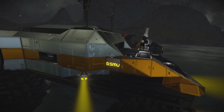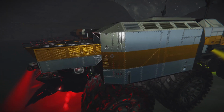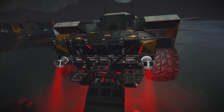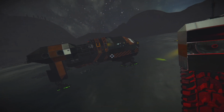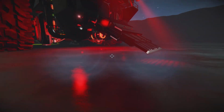A couple simple Gatlings for, you know, protection. This doesn't contain any mods. It has all the DLC, but no mods. Got some atmospheric engines there for extra propulsion, getting up hills and stuff. You know, this thing's not small. We'll get to that thing later. This is a double bill. But let's hop inside. Oh, well, let's land in a meteor crater.